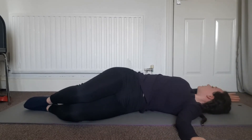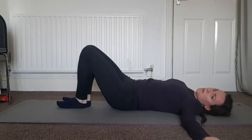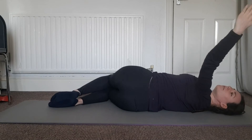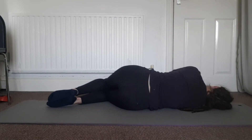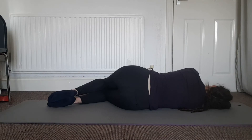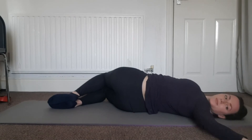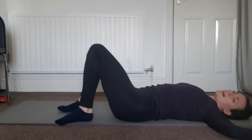All the way around — nice and warm in our shoulders now. We do have to do the other side as well so that we're not wonky. Let's take ourselves back onto our backs, deep breath in and a breath out to come over onto the other side. Take those arms out in that big clap position — this time we use the other arm. We're following those hands with our eyes so we can get a twist through the body. Two full circles up over the head, like you're cleaning the floor with your arm, all the way around.